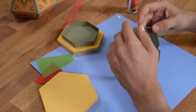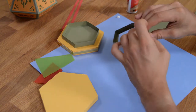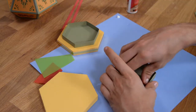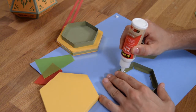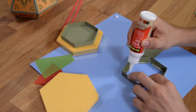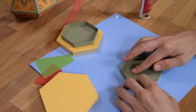And just go ahead and go around and make sure that you've got everything folded. I'm going to fold these tabs down now. Okay, and all we're going to do at this point is take this piece and glue it inside here to create this shape. Okay, so take that out and just be kind of gentle with the glue so you don't get it too close to the side. All we really want to do is make sure that we get it on the tabs, but not too far towards the actual wall. That's perfect.